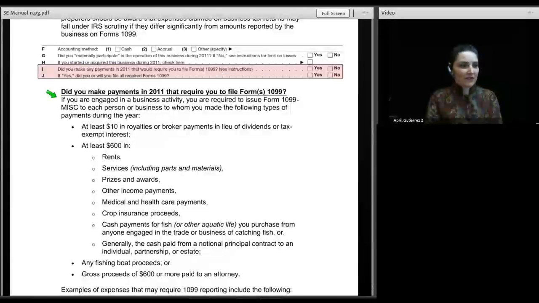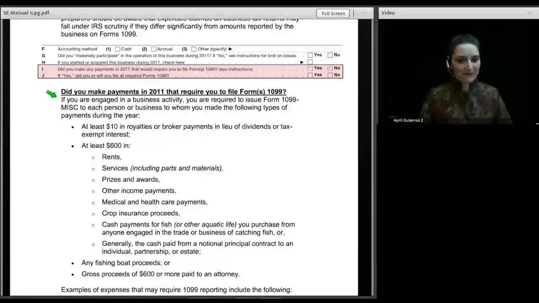But either way, that was a conversation I had with every single client that I felt was required to file it. And that was part of what I felt my due diligence duty was as a tax preparer, was to be identifying on the tax return as I was preparing it whether or not I thought a 1099 was required. So in order for any preparer to know whether a 1099 should be issued, we need to understand the requirements, the filing requirements for the form itself. So we're going to spend some time talking about that now.